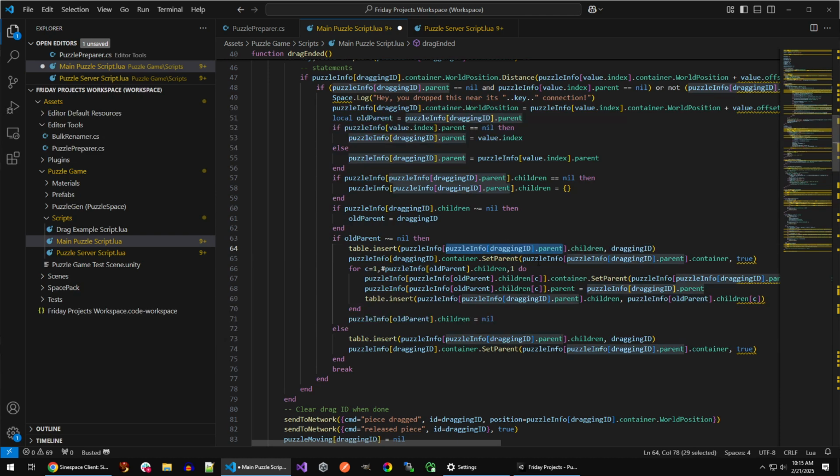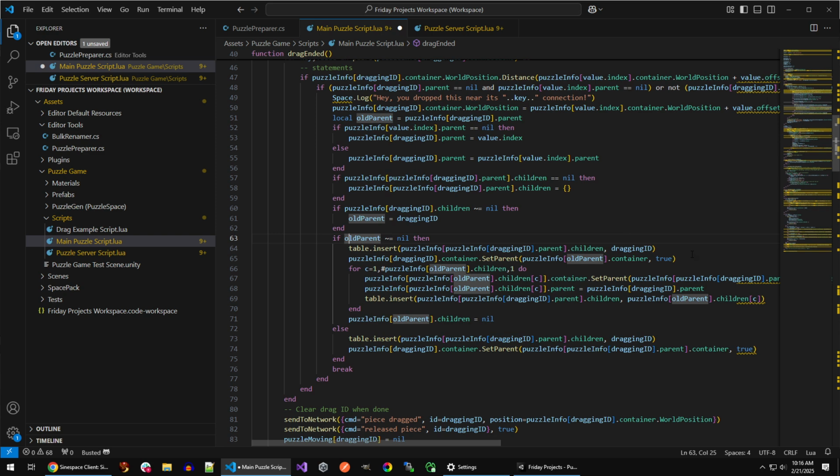Wait, nope, that goes here. That's the new parent. What we want is to change the parent of the old parent in here, because this is only going to get the children. So we want to move the actual parent itself. So puzzle info old parent is going over there.